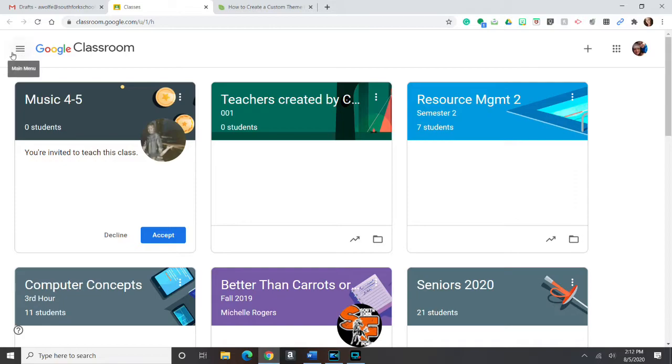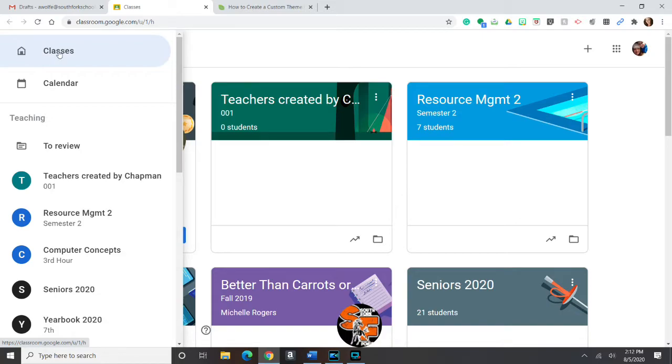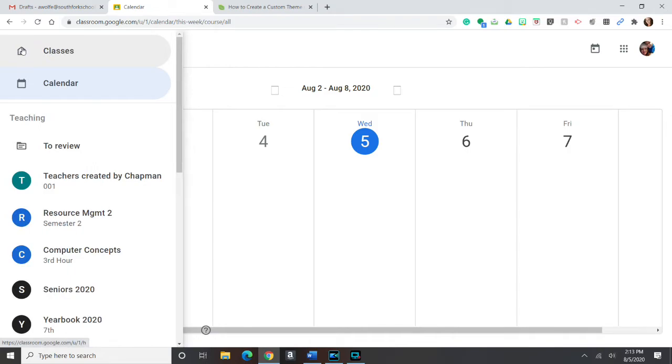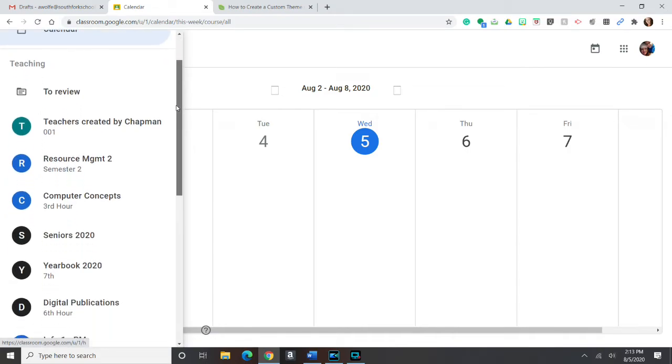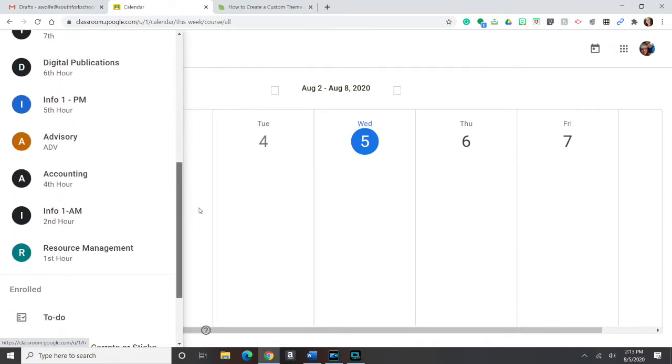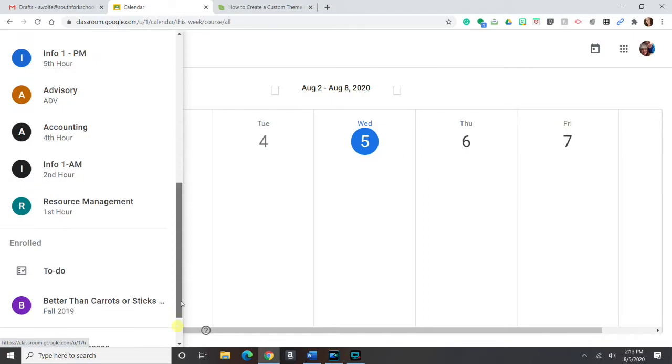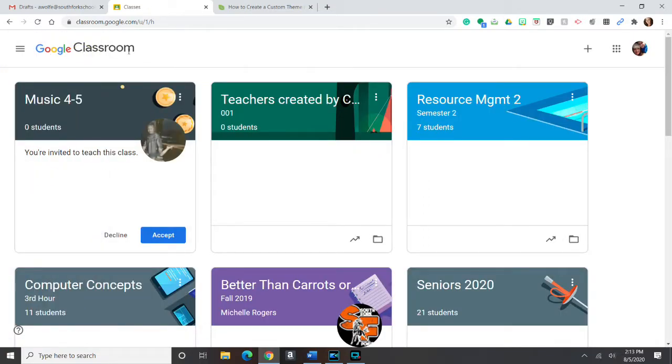So across the top, let's just kind of get acclimated here. If you look directly underneath your address bar, you should have a banner heading that says Google Classroom. Right next to that, this is where you can control what you're seeing on your dashboard. So I'm looking at all of my classes. I can also click on calendar, which is going to bring up any assignments that I have posted and that are due, which obviously I don't have any in here at this point in time. And then if I go back to that area over on the left side, it also is going to show me all of the classes that I am teaching. Okay, and then if I keep scrolling down, all of the classes that I am enrolled in. I also have an option to look at past classes that I've archived, and then my settings. So we don't need to do anything there except for view our classes.